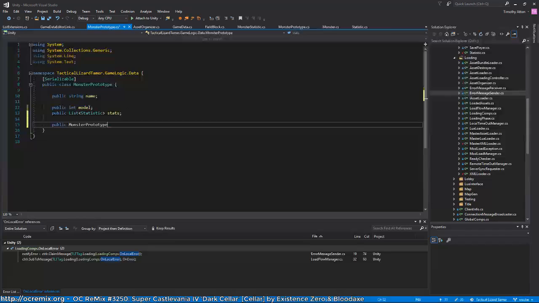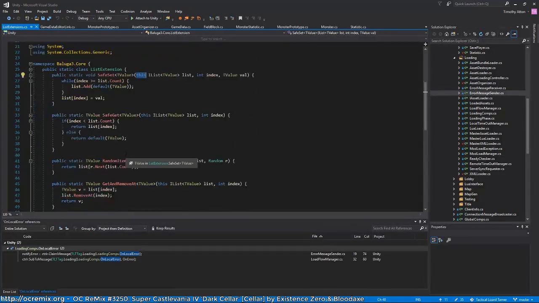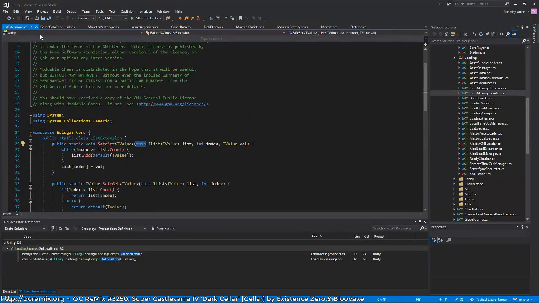Okay, what a strange error message though. I haven't seen that. It must be because I was using what's called an extension method, which is state. Which if you've never seen it in C#, that's what this keyword is, and it's kind of just like a way to add your own methods to someone else's class, because obviously I can't edit the list class.